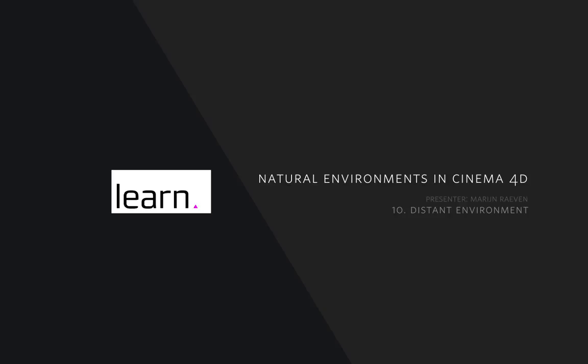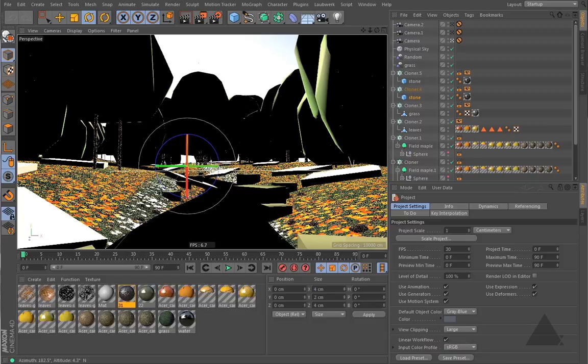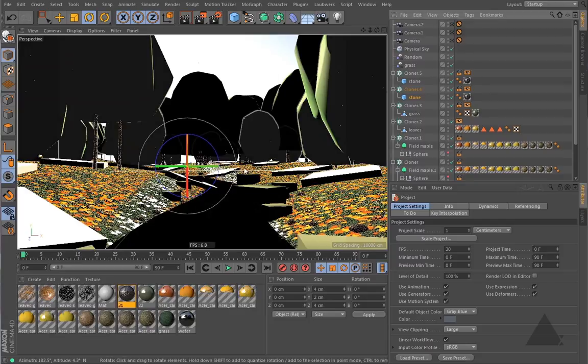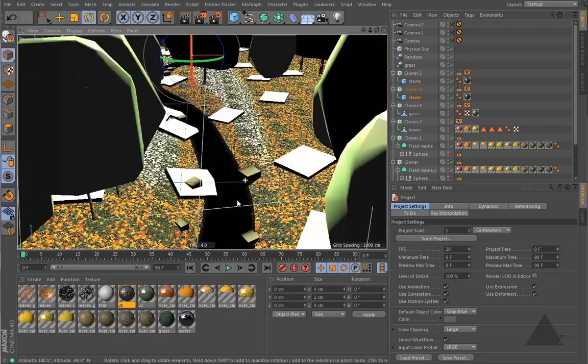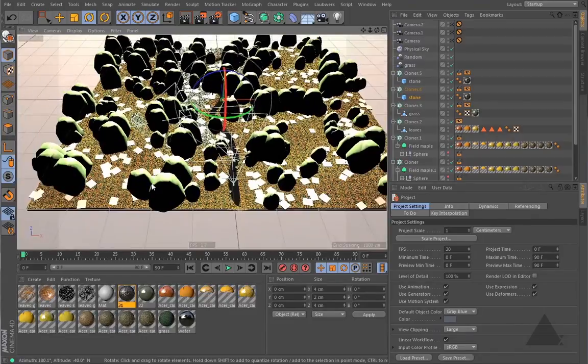In this part, we're going to extend the forest. We're going to create a very large landscape in the background, which will, of course, serve as a filler for the horizon. So that will give the idea that the forest is extremely large. I'm going to go outside of these 3 cameras, and I'm just going to rotate and zoom out.